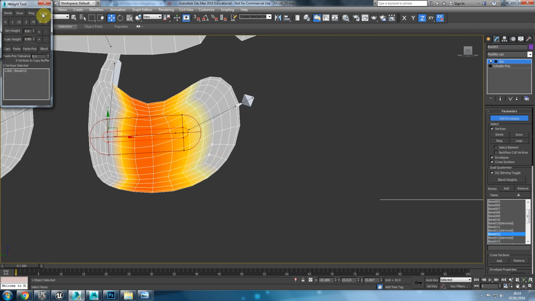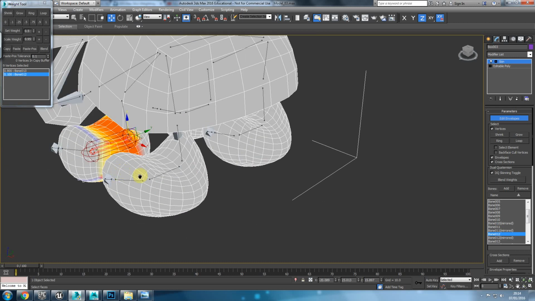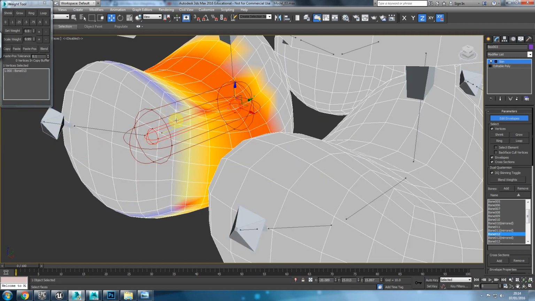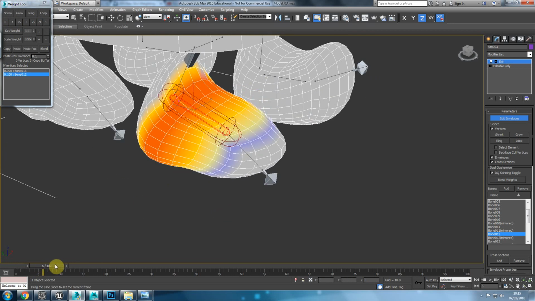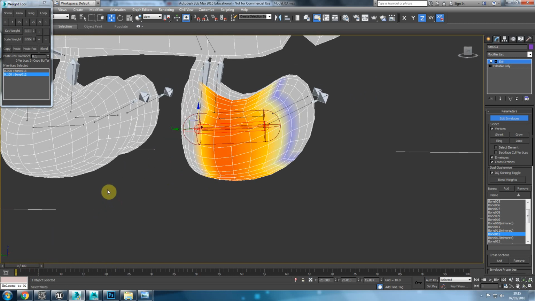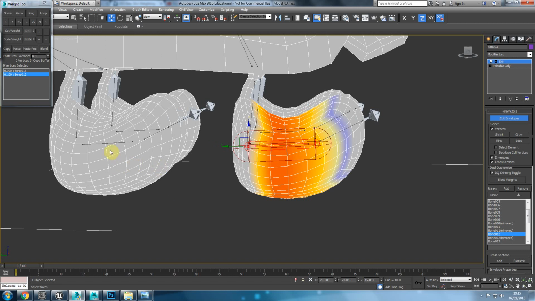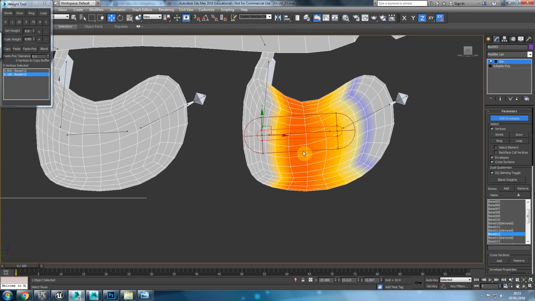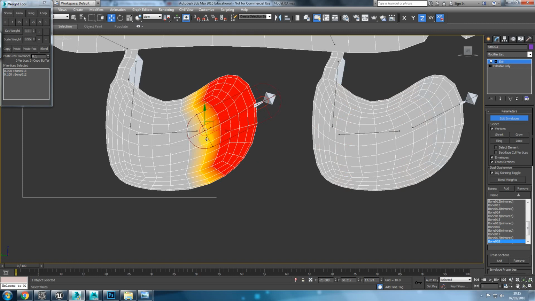So let's loop that and give 0.1. Let's loop that and give 0.1. And loop that and give 0.1. And of course the other side as well. Loop that, give it 0.1. Okay, that looks much smoother now. So all we have to do is just spend a little tiny bit more time and not rush everything like I have been.